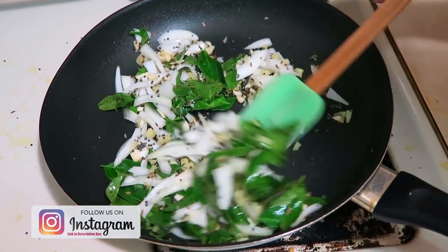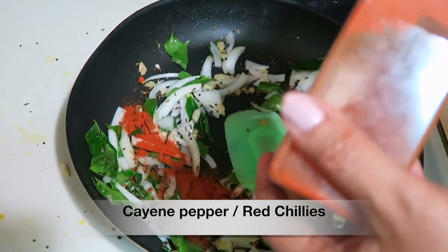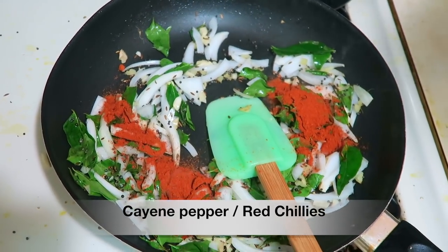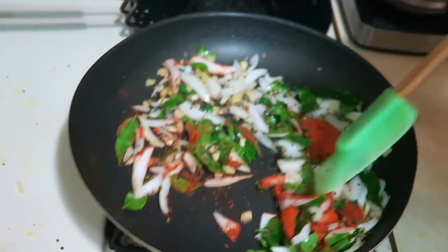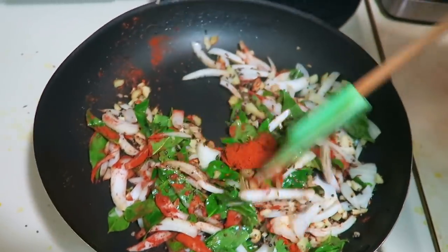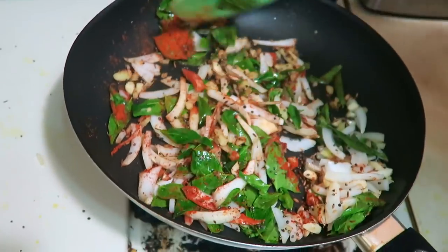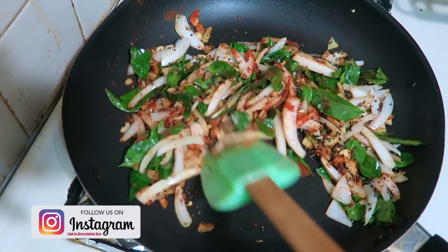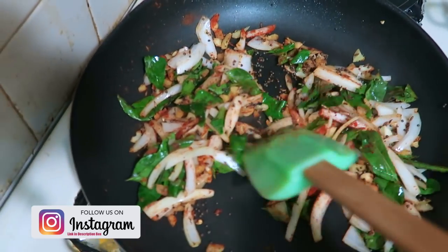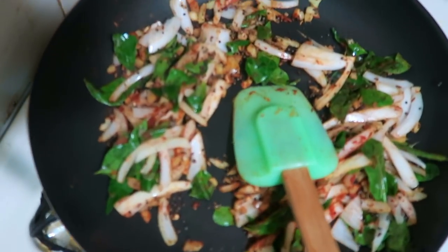Yeah. All the veggies, everything is in. Yeah. Cayenne pepper, red chilies. She's not very excited about these red chilies. No. They have no flavor whatsoever. No flavor. No hot. No taste. She's gonna get her own next time, she says. Yeah. Last time I brought it. Yeah, last time you got it. So we have cayenne pepper in here. We have onion. We have kari patta. And we have cumin seeds, mustard seeds. Quite a healthy blend in here.